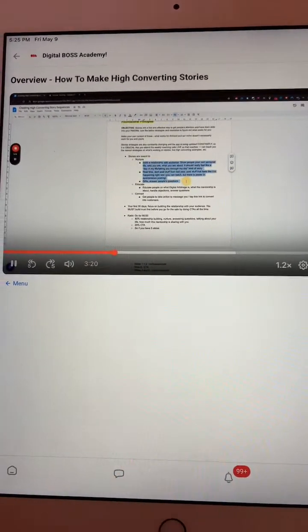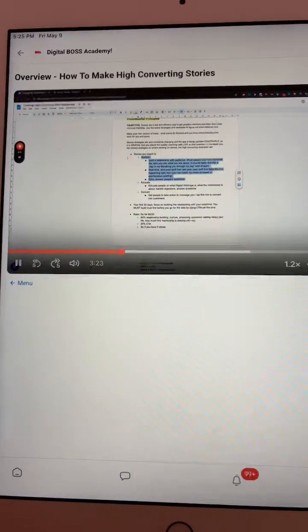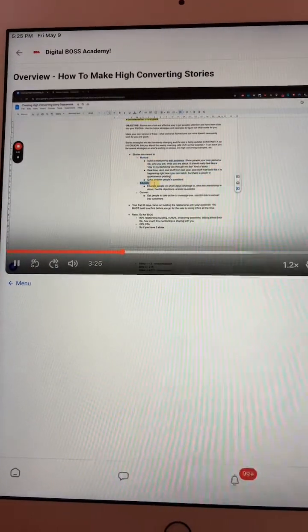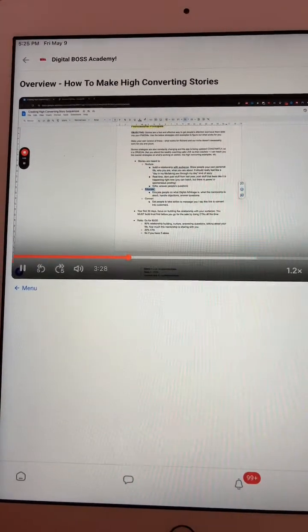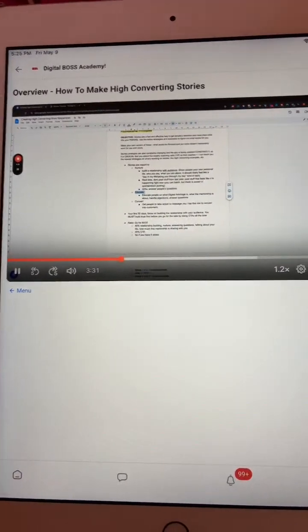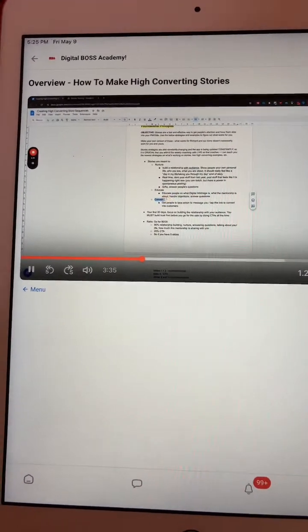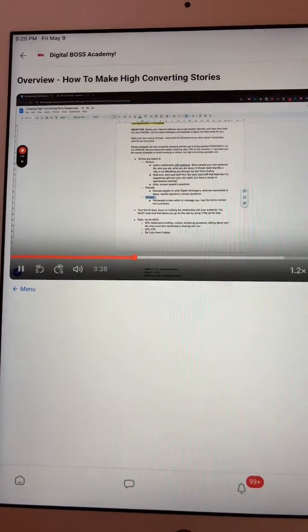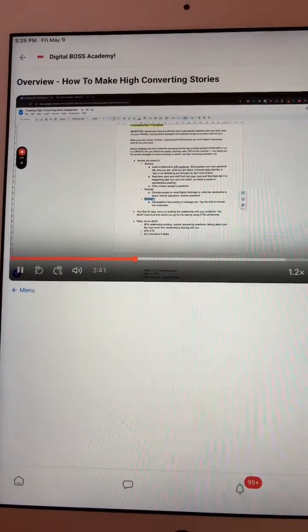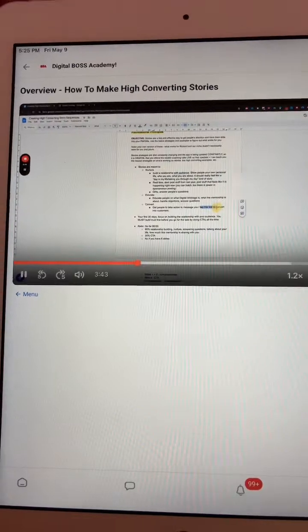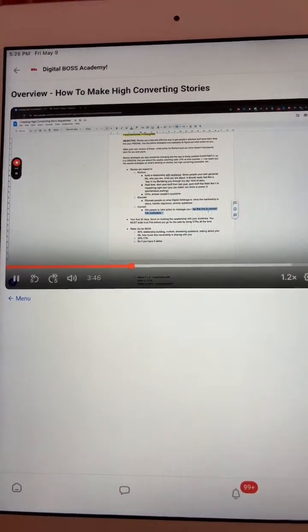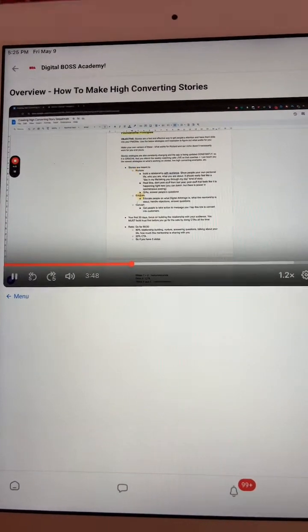So you have to get people to nurture and buy into who you are as a person, okay? The next thing that stories are meant to do is educate. Educate meaning actually teach them, overcome their objections, answer their questions, right? You're going to educate them on what this is all about, okay? And then finally, you're going to convert. You're going to ask for a call to action, get people to DM you, message you in, or tap this link. They're going to tap the link, and that's how people become your customers eventually. Okay? So again, nurture, educate, convert.